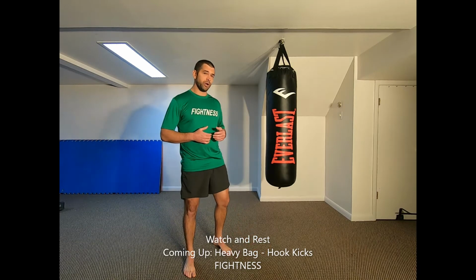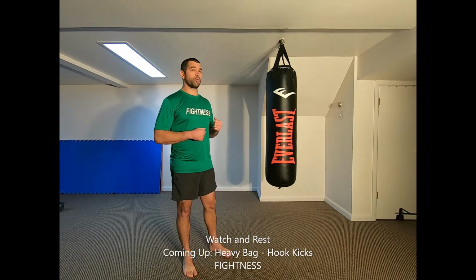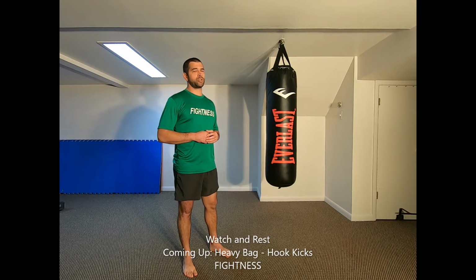When you're sparring with somebody, you don't want to hurt them too badly. You might hit them with the flat of your foot, just kind of whack them. But here we're working with the heel, right? We're trying to do damage on that bag.